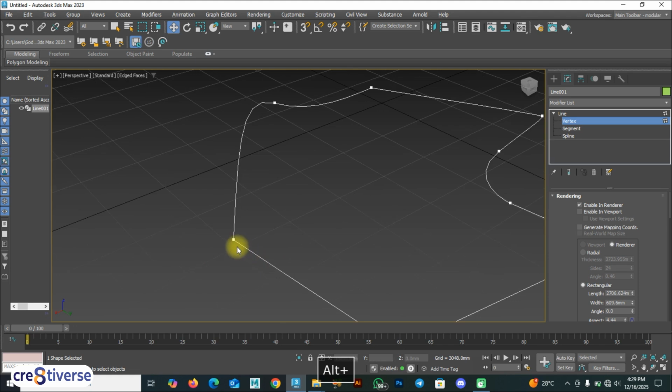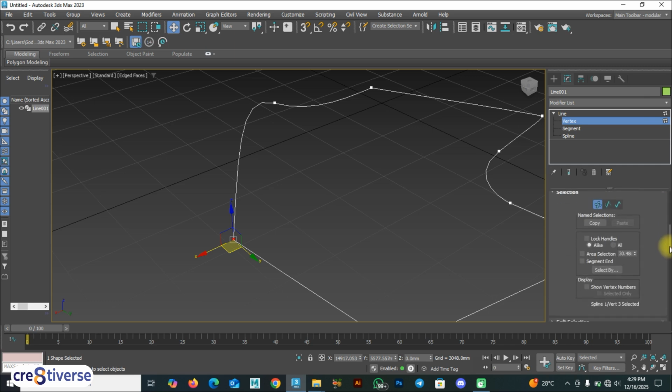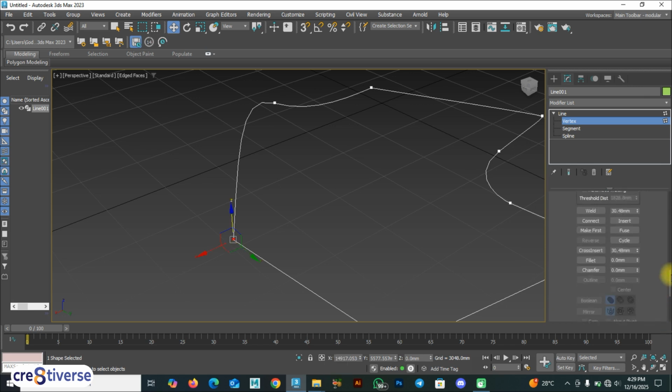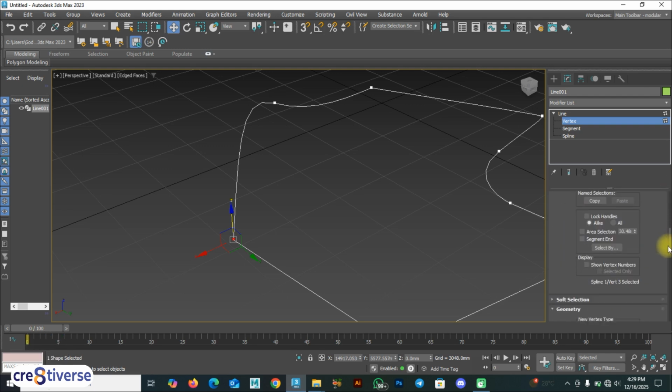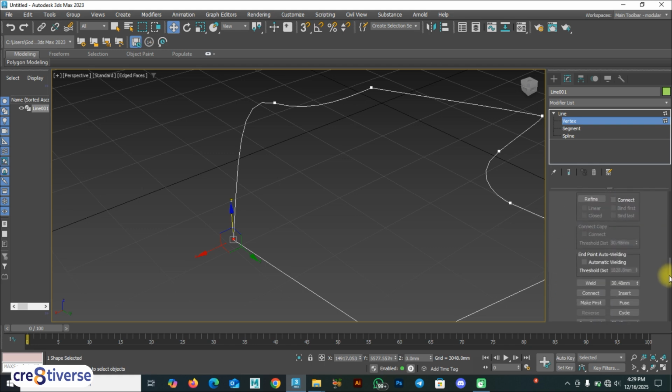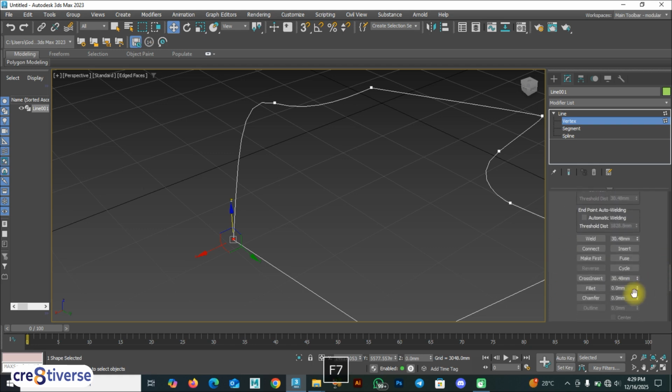One thing I can also do is come down here and find where we have something called fillets. Let's see. Okay, I have it here. So when you fillet, you can create even this, as you can see.